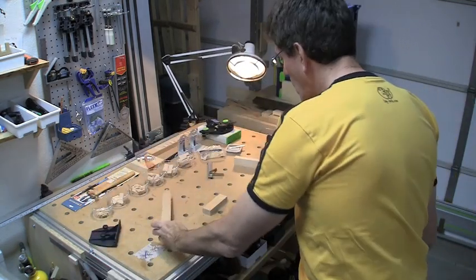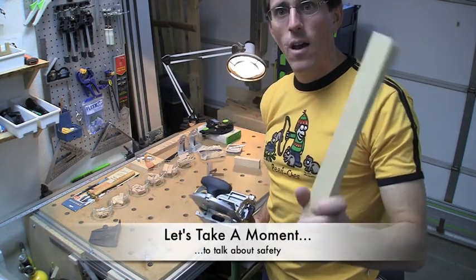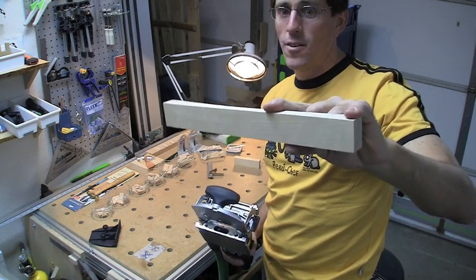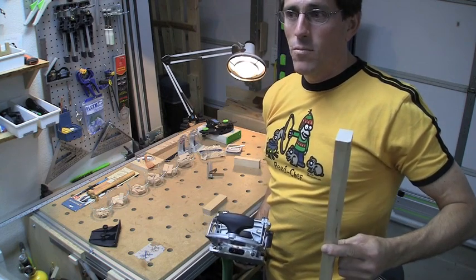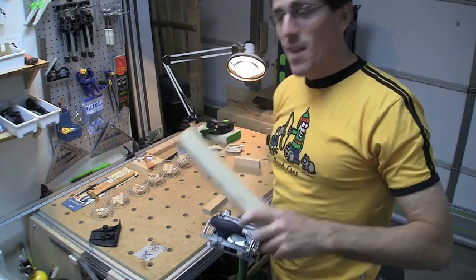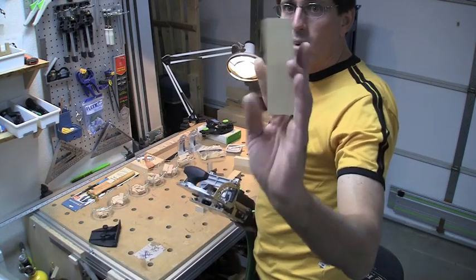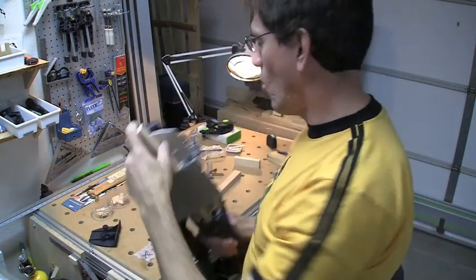There's our hole. I'm comfortable pressing with two fingers on the outside — I've verified many times that the bit won't come through, but that's my comfort level after using this tool since it was introduced. You can also clamp it down and use a backer piece of the same thickness stock. Now we'll do the plunge into the end of the mating piece — just scoot it side to side to line up the hole, then plunge.